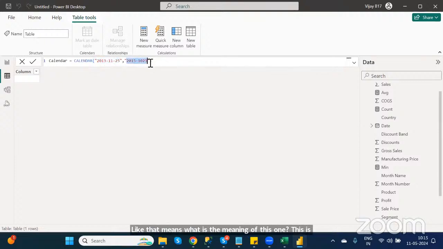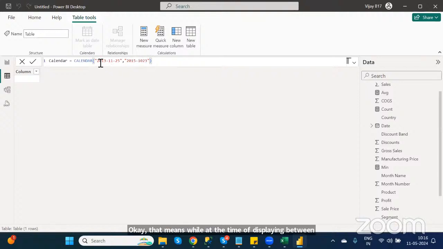That means when you are giving a start date and end date, all the dates in between will be displayed here. In this calendar function, whatever start date and end date you mention, all the dates in between are displayed here. That means when displaying the dates in between, these start and end dates are also included.